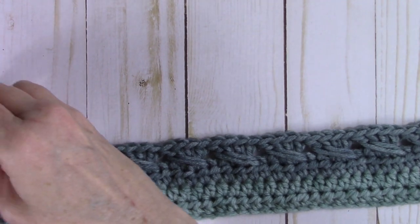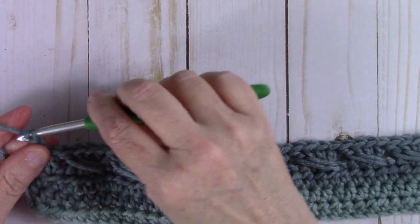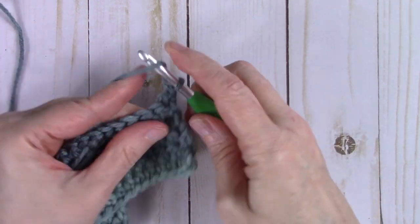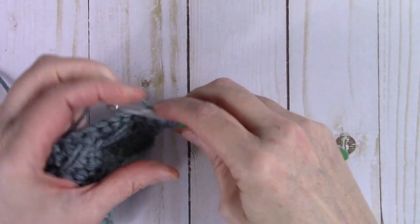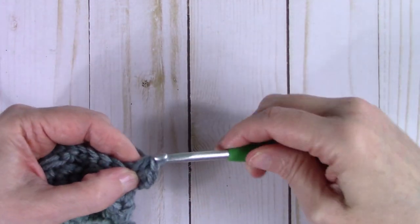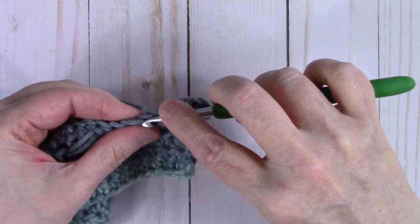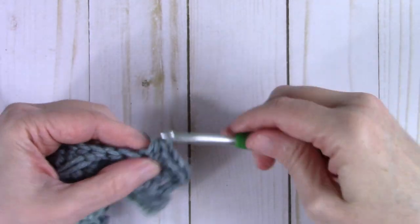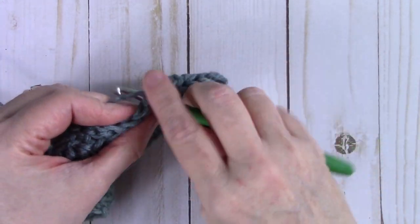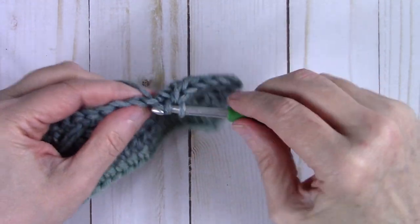To start row five, we're going to chain up one, turn the work, and we're going to place one half double crochet into each stitch. And that's going to be for row five through row seven. It's going to be the exact same thing. You're going to have 76 half double crochet. So one half double crochet into each stitch for row five through row seven. I will meet back up with you at the end of row seven.